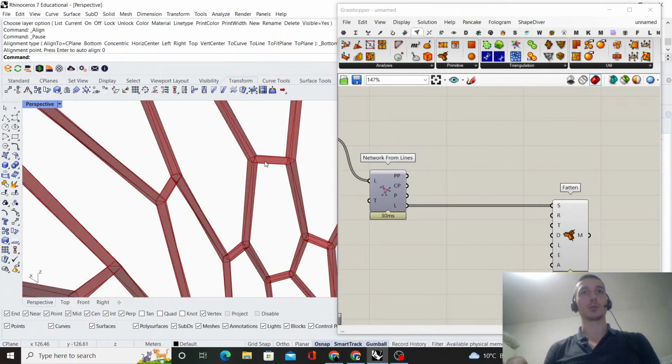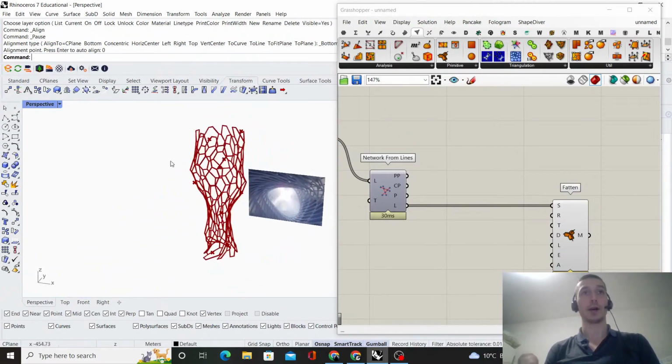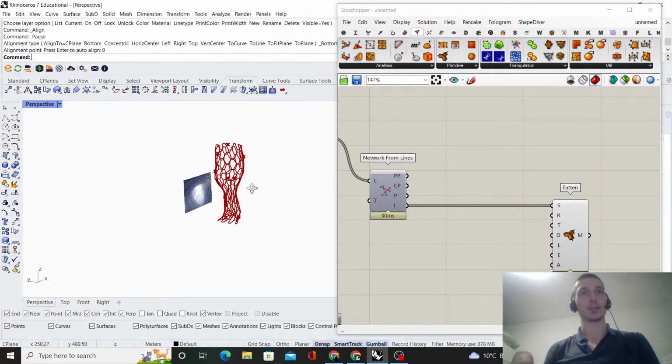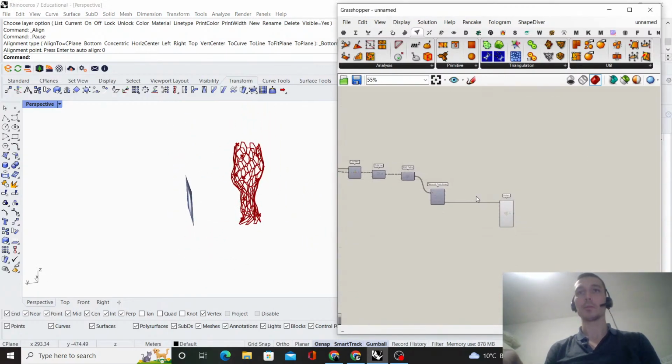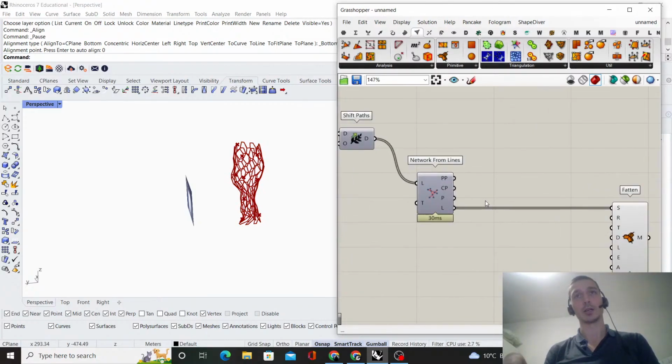When the angle between two lines is very sharp, or when the distance between two points is very small, it will still work fine. That's why sometimes I prefer to use this component instead of the multi-pipe one. But again, multi-pipe is an amazing component, and I'm pretty sure it's going to be improved in the following versions of Rhino.